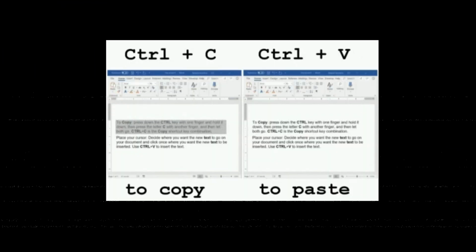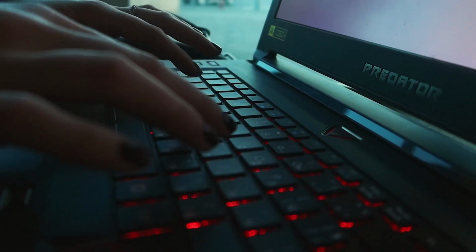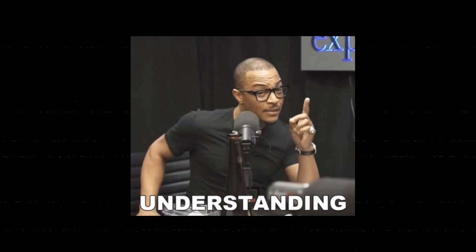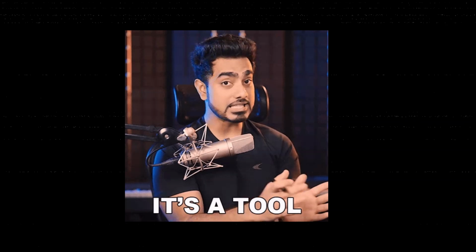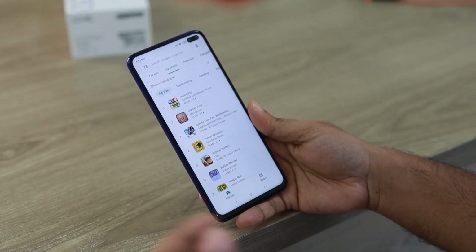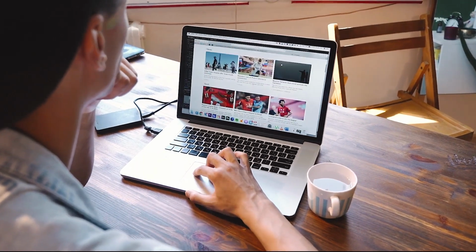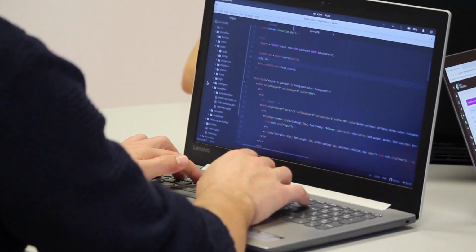Copy-pasting code is just a micro-level version of that bigger process. But here's the thing: if you want to truly build things, rather than just write code, you have to focus on understanding how things work, not simply memorizing syntax. Programming languages are tools; they are a means to an end, not the end itself. If your goal is to create something meaningful, like an app, a website, or a new feature, your focus should be on problem-solving and understanding the underlying principles, not just memorizing commands.